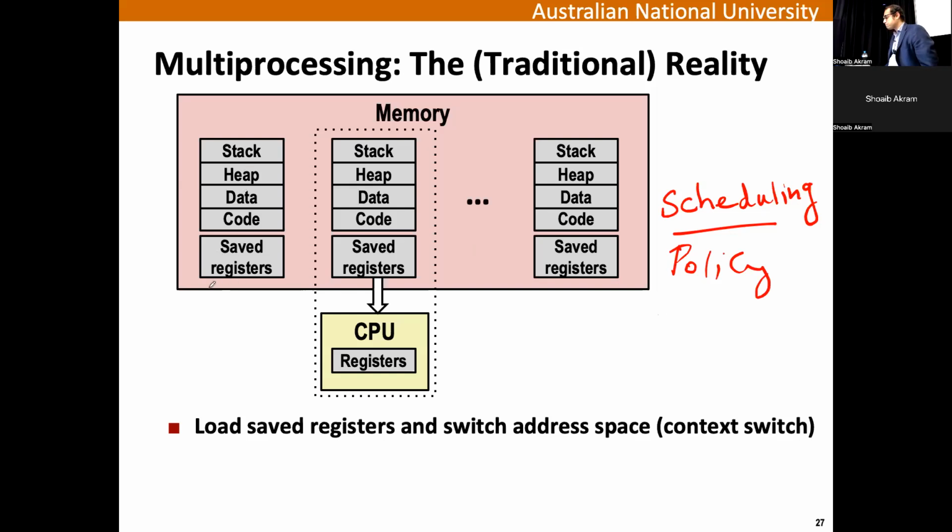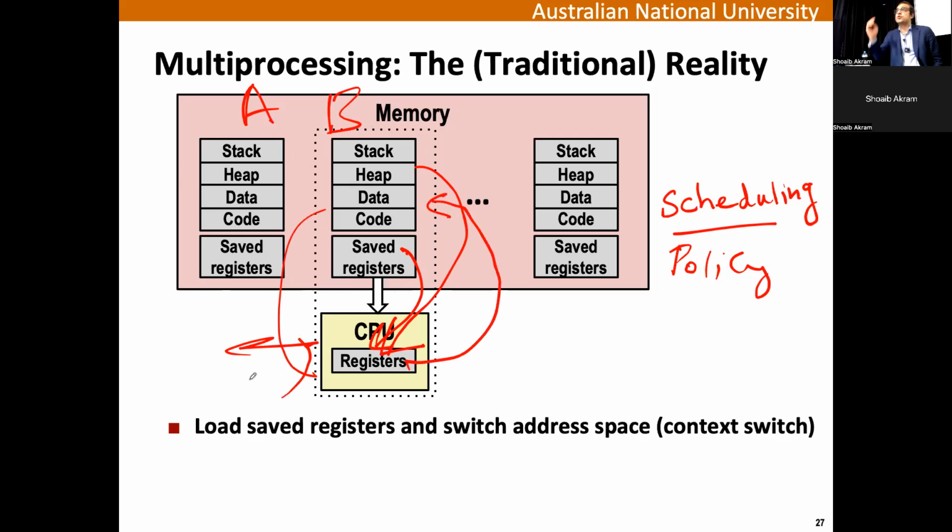Okay. So here we are restoring the CPU registers. We typically don't need to restore the contents of memory. They are stored there. They are not overwritten. So whatever saved registers we have in memory, we restore them and we start running process B, and then we move here and start running process A. As long as we can safely store the registers somewhere and restore them, we can context switch between these different processes.